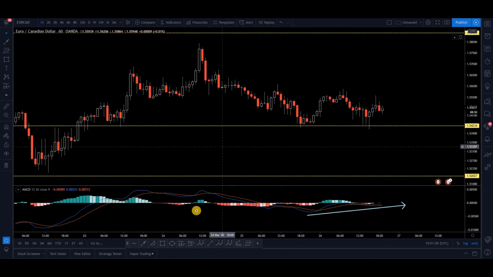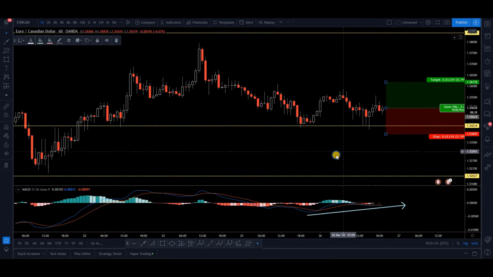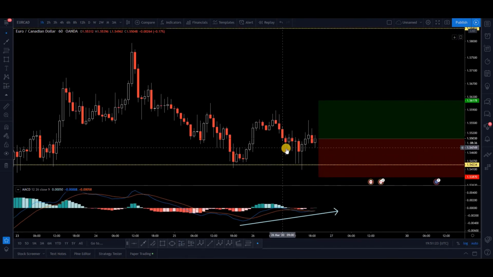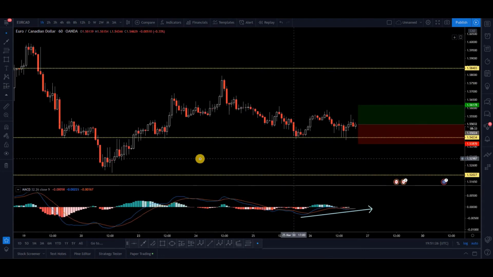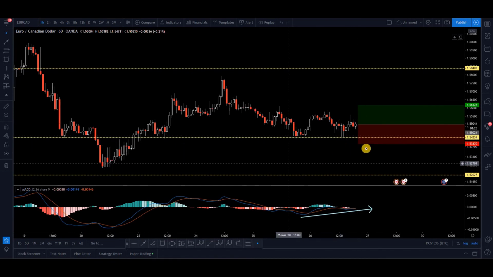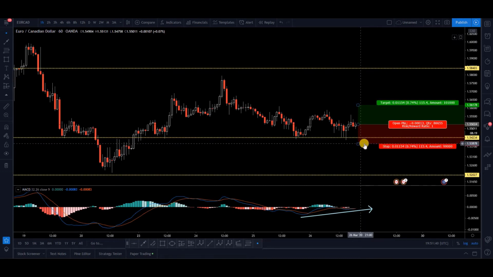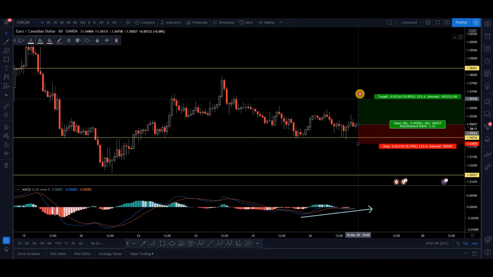So let me get my favorite little tool and set this up. There's my tool going on to price, where price is right now. The next question is, where do my stops go? Well, we're at a level of structure here, and if price is to come below this level of structure, then I have to assume that price is going to go a lot lower. Currently we are at 115 pips worth of risk here, so I can lot size my trade to make this worth my while.